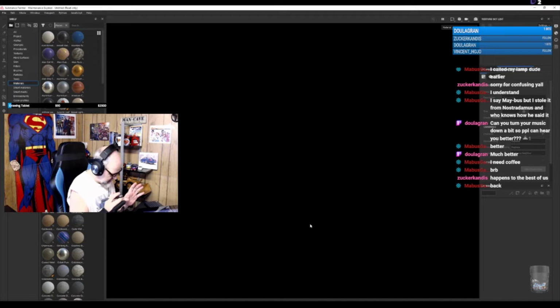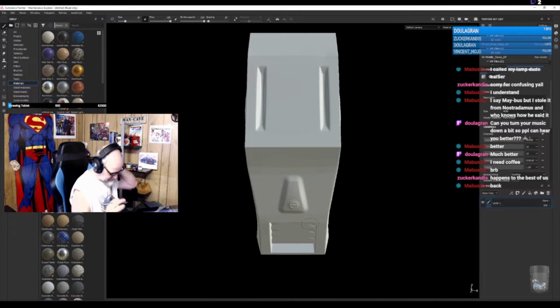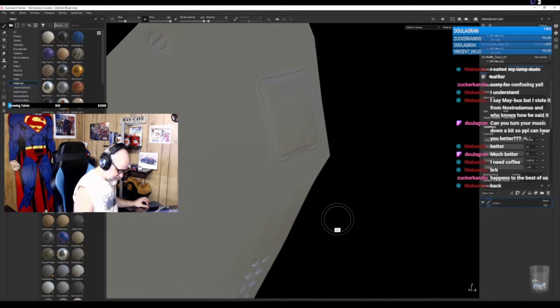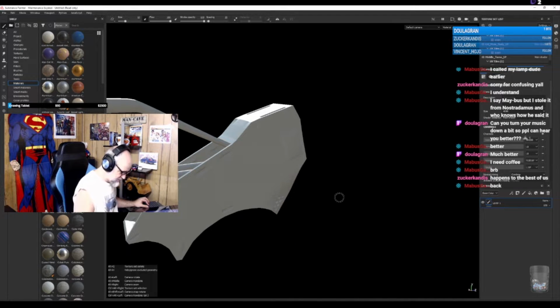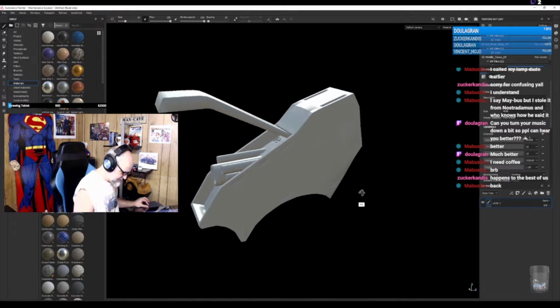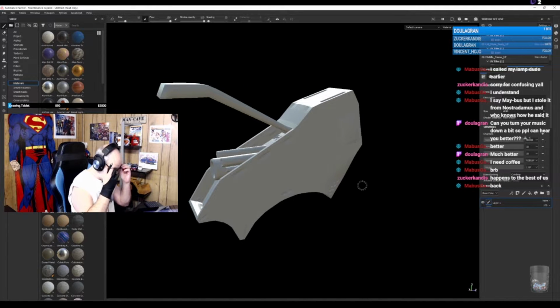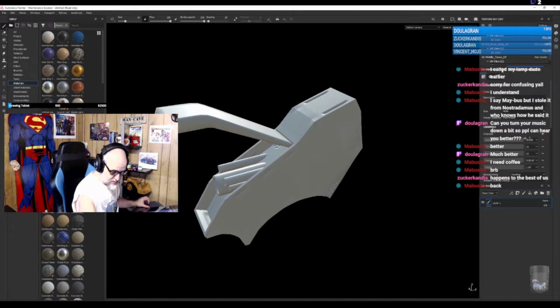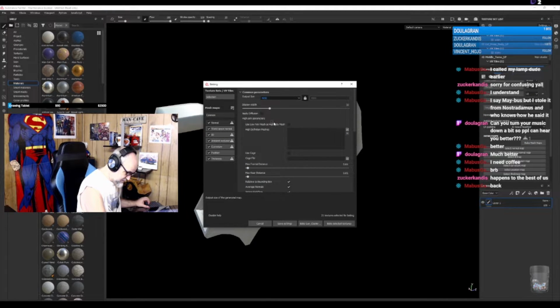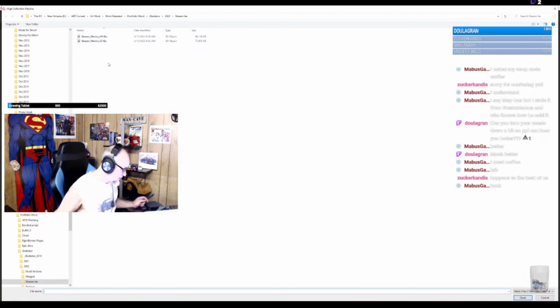It's not low poly by any means, but it's okay. So here's the low poly version. I think it's somewhere around a million, 500,000, something like that. I don't know. Okay, so as you can see, I've got my three texture sets here. Now we're gonna go down here. I'm gonna go to bake settings or bake maps. I'm going to do 4K. I don't need ID. And then my high poly I'm gonna grab here.